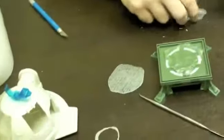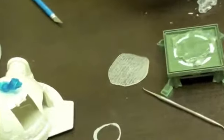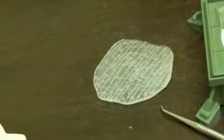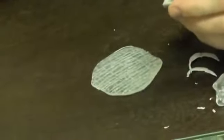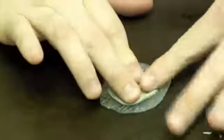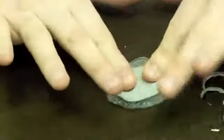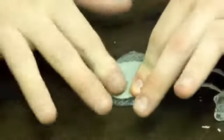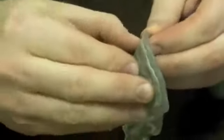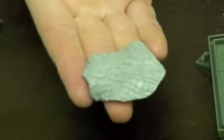Here I got one pre-made from a toy that had a nice brick pattern on it. Just take your putty, wet your fingers a little bit because it'll stick to you, but it will not stick to the Instant Mold. Press around. You can see you can get instant results with a perfect copy of what you molded.